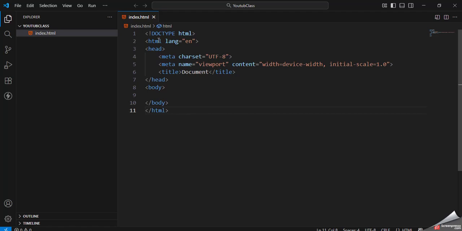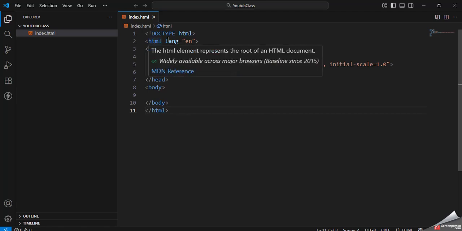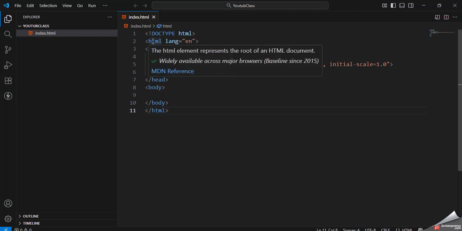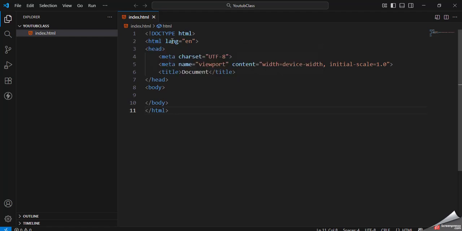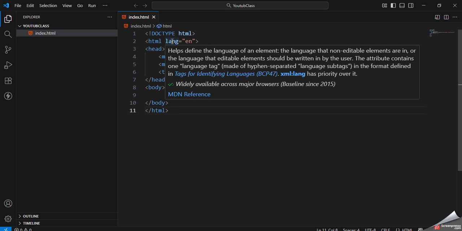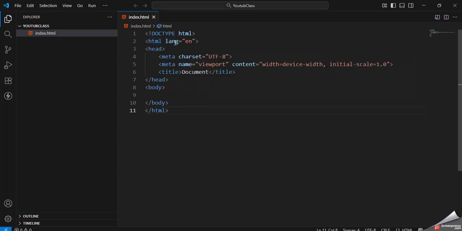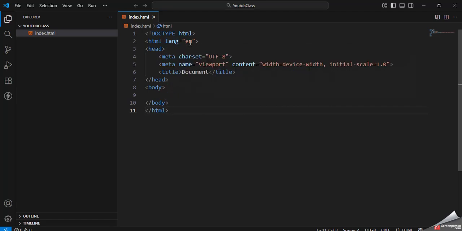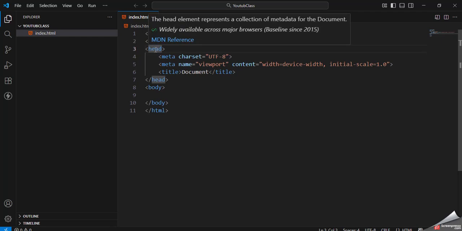So now the next thing we have here is known as an attribute. We are still going to come to that. This is known as an element, because an attribute actually gives more information to an element. For this attribute, it's specifying the language, which shows that it is English. En here means English.